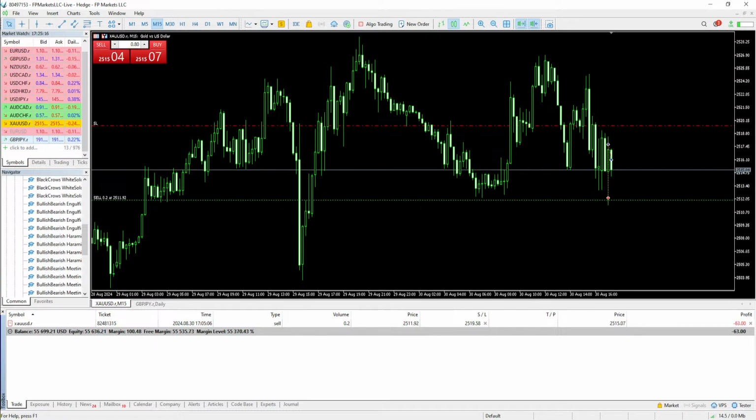So let's see if that happens. Then I'm gonna do that in front of everybody, so that you guys can also see and learn how you can add the positions back. Like my initial lot size was 0.8, the current lot size is 0.2, so I'm gonna add 0.6 back to the market. But how and when, that we are gonna see, so let's just wait and watch.